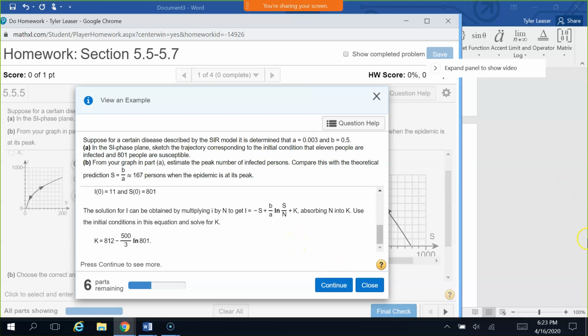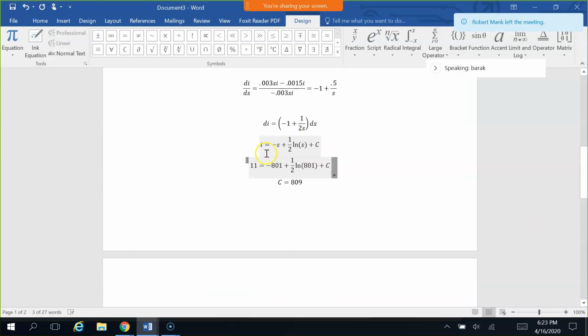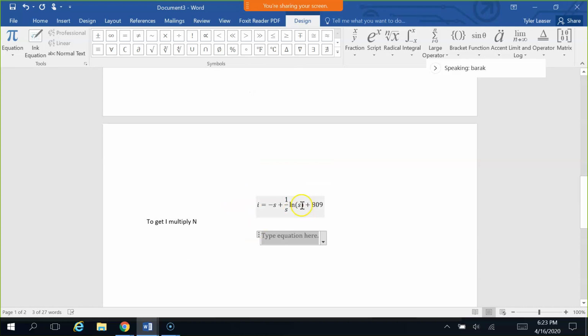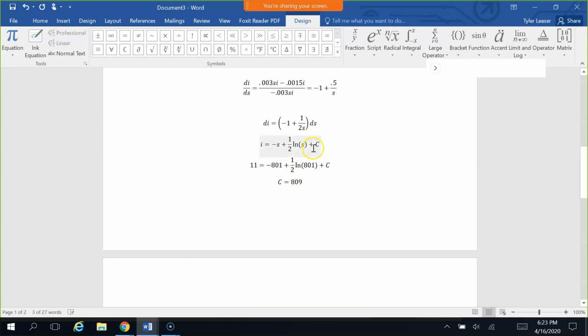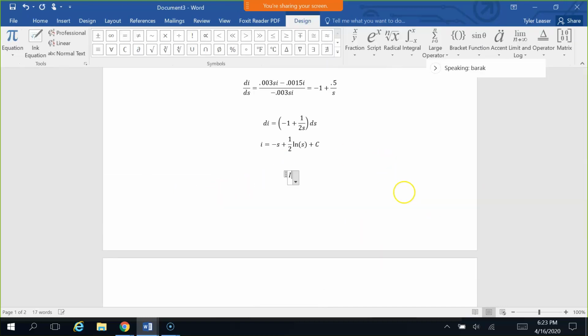Oh, I think I see the problem. Sorry. When we solved it for little I and then tried to find the constant C, we should have multiplied by N first, because this is dealing with proportions, and the initial conditions that we were plugging in were whole numbers. So, oops. That stuff we just did didn't work. We need to multiply first by N. So that's going to change this I to be a capital I. It's going to change this proportion S to be a capital S. And then plus whatever N is times this 1/2 natural log S. Plus, and then this C, we're just going to keep it to be a constant C.